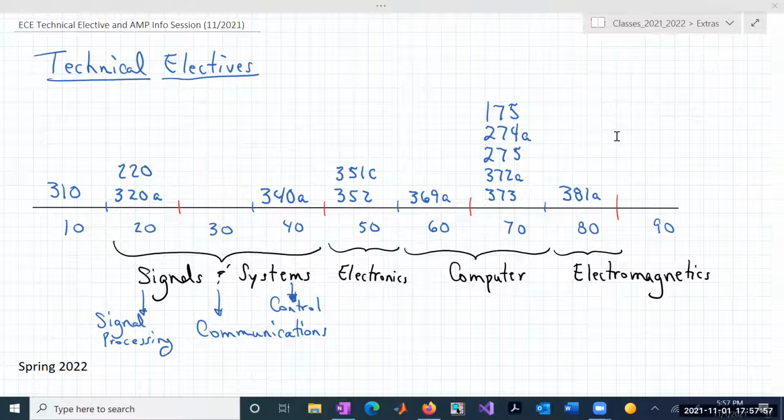And in front of you here is a diagram that tries to illustrate how our electives and all of our courses, in fact, are somewhat organized. You can see that they're separated into these decades of numbers. You have signals and systems courses that are related to signal processing, communications, and control that follow from courses that you've taken as sophomores and juniors, and maybe even freshmen in those decades. 220 and 320, that's your circuits. 340, that's communications.